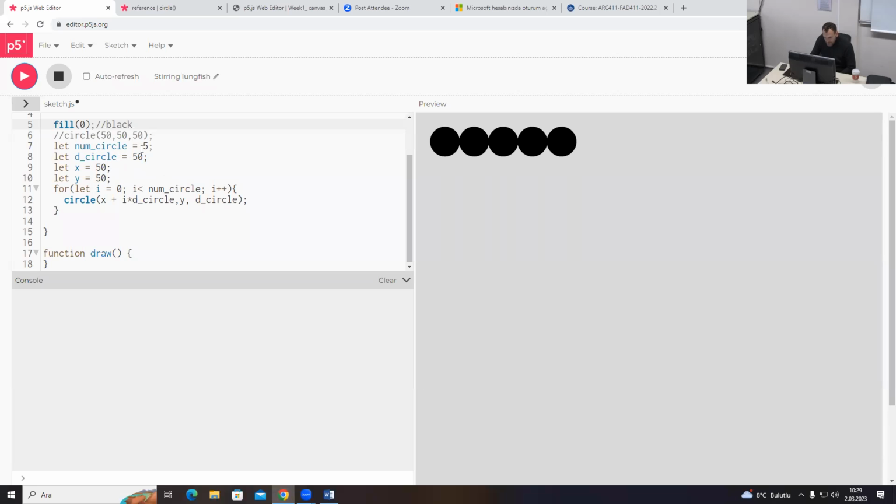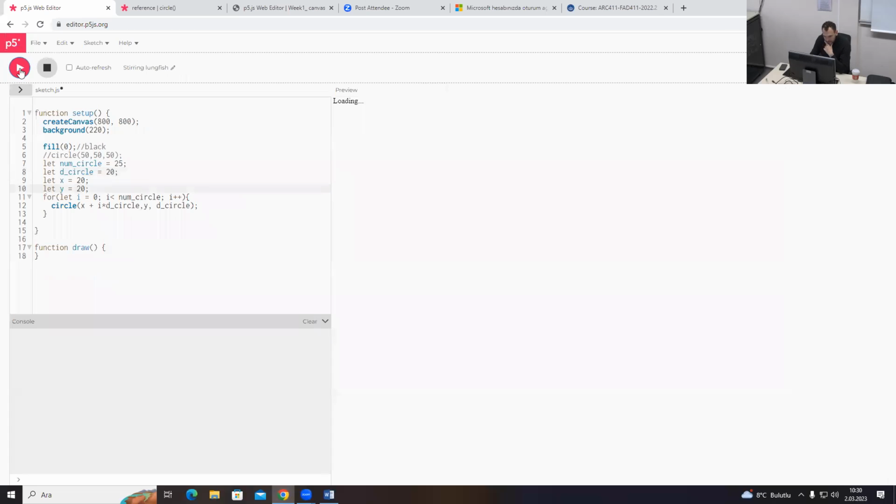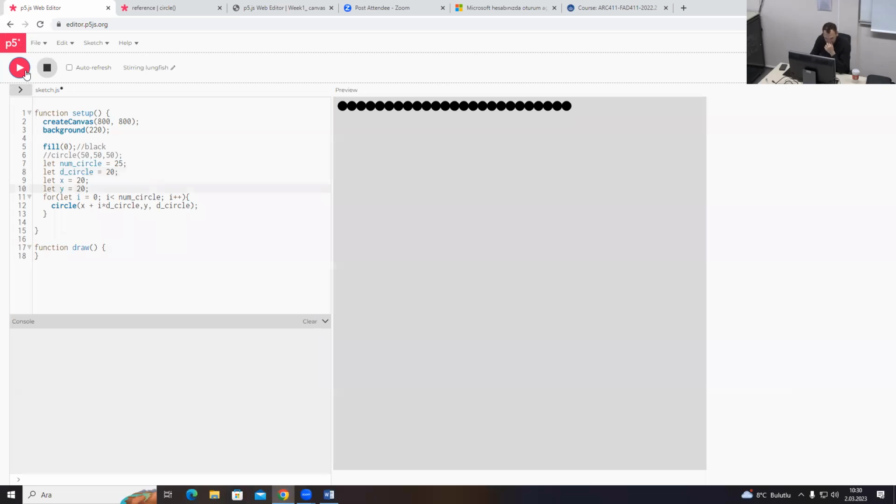Because I want to be able to control the number of circles, right? So let's say if I want to make 25, now they can keep stacking up. If I want to reduce the diameter, that would also be automatically adjusted, right? I can also change the initial location of where I want to have these objects. I can also have a gap between them, right?